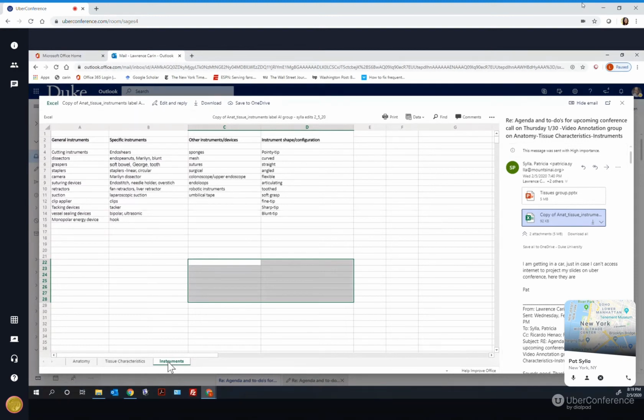More important will be the anticipated shape and design of the instrument, so the machine will be able to analyze it or anticipate possibly its action. But I think it's important to also define it by the angle of the tips of the instruments, whether they're pointy or blunt, and whether the shaft is flexible. There's articulation or flexibility to the instrument. And then obviously attributes like whether the instrument has teeth versus having smooth tips will be very important.